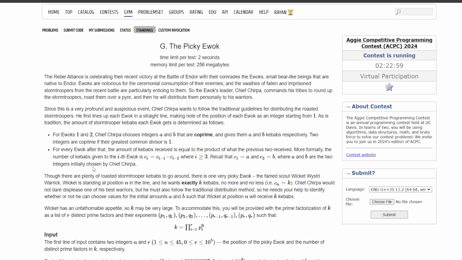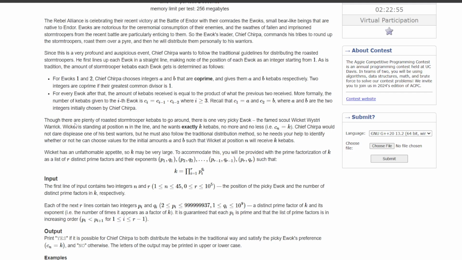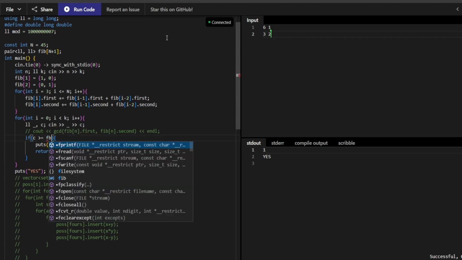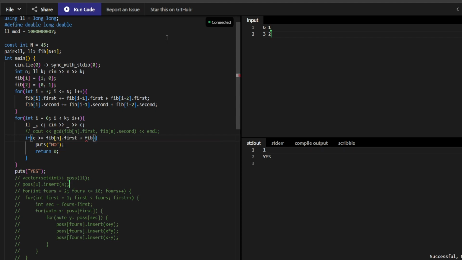Do they have to be positive, or can they be negative? It doesn't say. It just says integers. So I assume they're positive because it doesn't make sense you give someone a negative amount. Yo, I have no idea if this is right. Wait, how is it true? Pretty sure that's wrong. If GCD is always 1, but if they both have to be positive, then they should both be at least 1. Wait, how is this not printing no?